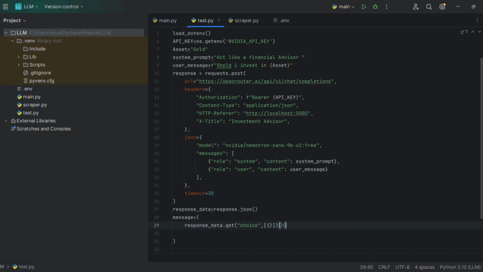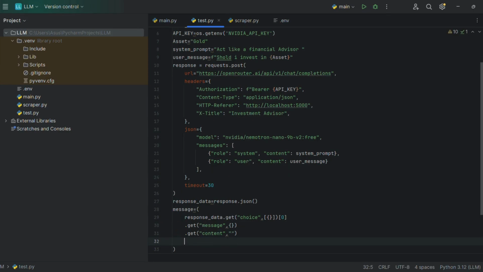And the next thing will be get. We are fetching the content from the response which will come from the AI model. Message. If message does not exist, then dot get content of the data. Content. If content does not exist, I'll return blank.